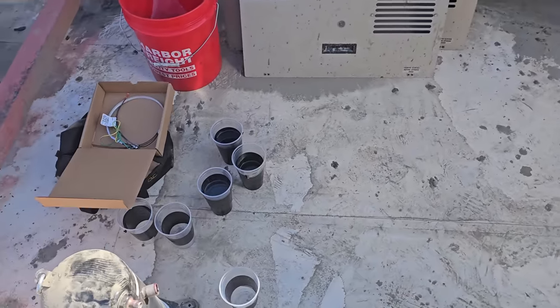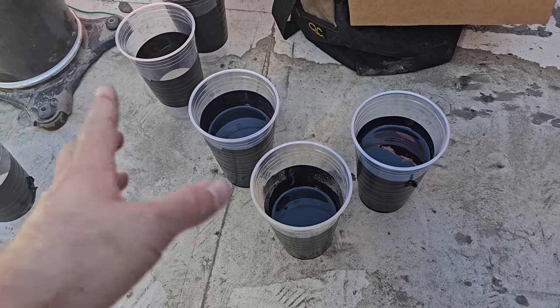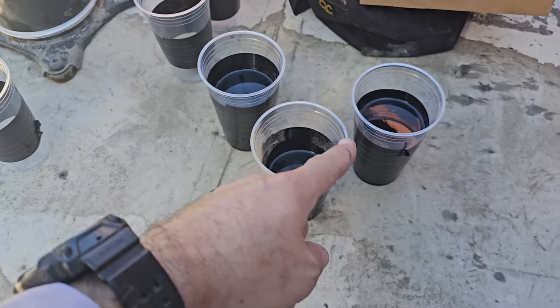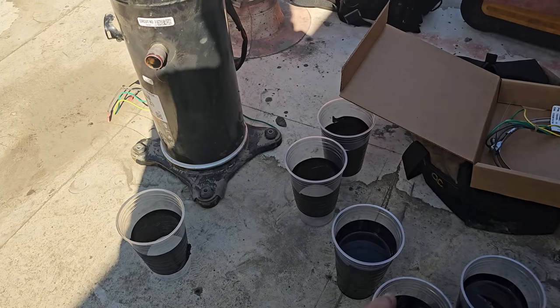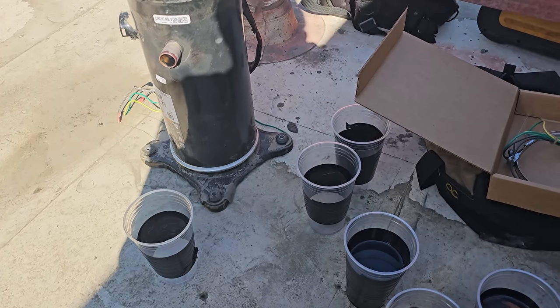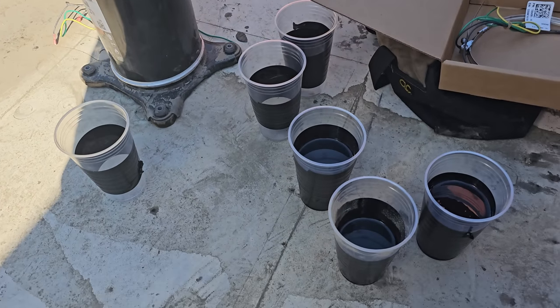It's not really a lack of oil problem because there's oil in there. Now, whether or not that's the 1.6 liters, I don't know about that. There's still oil left in it, but that's certainly enough oil for this compressor to run. I was looking, thinking that it was like the other one where it was going to be completely out of oil, and that's not the case. So I'm wondering what the cause of death was here.